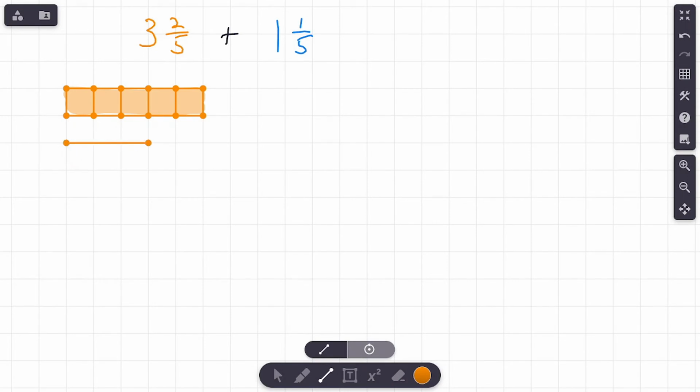Okay, so there's 1. Here is our second one. And remember, you don't have to use a rectangle like I am using in my models. It's the easiest one for me. My brain does the best whenever I kind of draw it this way. Plus, I'm a lot neater whenever I draw it this way, okay?